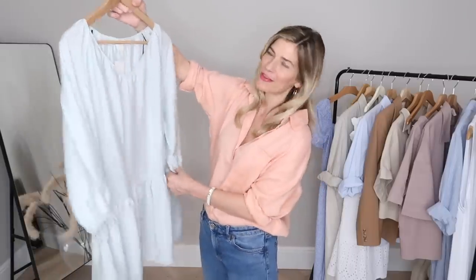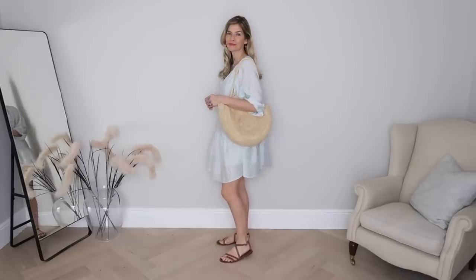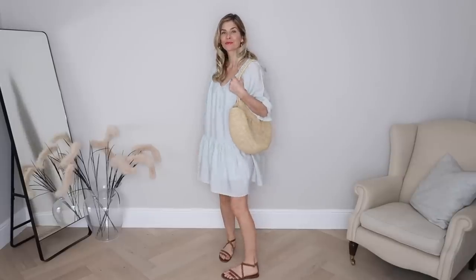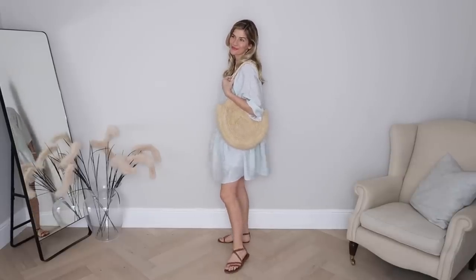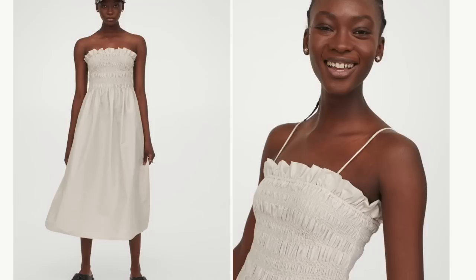Another beautiful toned dress, definitely fitting the bill for the sorbet trend this season, would be this pretty little number that I got in turquoise. For my modesty on YouTube I have added a little slip dress underneath to be able to show you this dress — it's a tiny bit see-through. Definitely not a problem if it's a throw-on for holidays and around the pool, which is probably what I'm going to use it for. But if you wanted to wear it out and about, which I think I do because I just love that colour, I would probably always wear a slip under it. You've got a lovely deep V across the chest, a drop seam and then that frill gather around the skirt portion, a little bit of gathering at the back, and those lovely raglan three-quarter length sleeves. It's quite a lightweight fabric, hence why it's a tiny bit see-through, but I think it's just the perfect little dress for summer holidays or as a throw-on at the beach. Having a look at what's new this week on H&M's website, I also found a beautiful beach dress and a midi-length one as well.